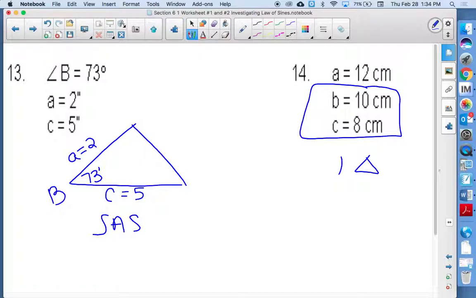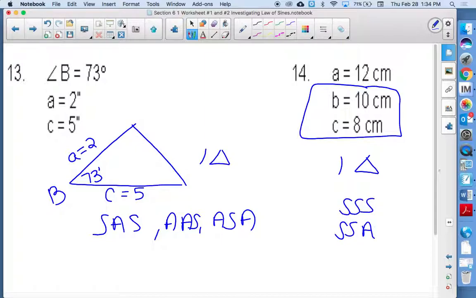So, Brandon said about side, angle, side a little earlier. Side, angle, side will always give you a triangle. You can use it as a triangle congruency statement, just like angle, angle, side. So if I had side, angle, side, angle, angle, side, or angle, side, angle, any of those three always gives you a triangle, no matter what. So you will have one triangle every single time, and only one triangle. The only time that it changes would be the side, side, side, or the side, side, angle. That's when we have to start looking to see if there's a triangle or not. So number 13 is good to go. It's side, angle, side. You always get a triangle with side, angle, side.